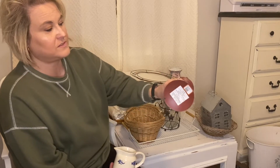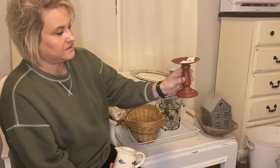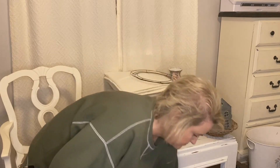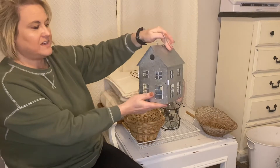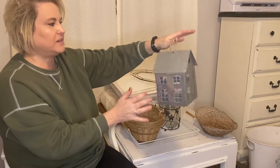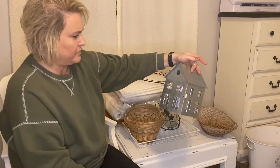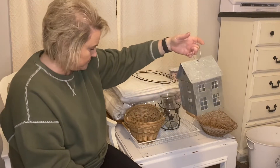Here's another candlestick from the thrift store — it's red metal, I like that. And this little house is cute as is, but I've noticed people have been painting them white with the roof a different color, so I think I might do that and then put some kind of transfer on the roof. I don't know what it holds, but it's a good size. I like the little metal houses.